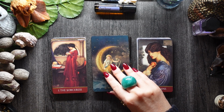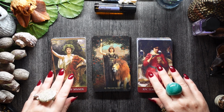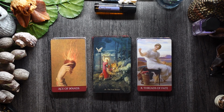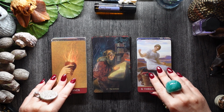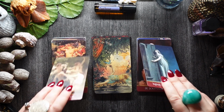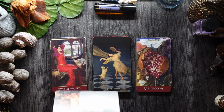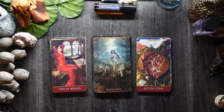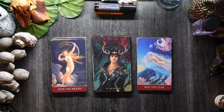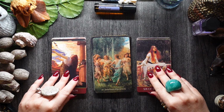This is really beautiful. I'm so stoked to have this deck. I hesitated for a while before getting it because there was a lot of disappointment in the community when this happened. It was a Kickstarter campaign, and then immediately after the Kickstarter, or almost immediately, there was news about this deck being picked up mass market. And after that, it wasn't long before they actually started distributing. So there was this kind of dissonance between the fact that we as collectors and readers back artists in their endeavor when we back their Kickstarter campaign, because we know that they're not going through the traditional publishing ways. So it creates a bit of a clash between the intention of a Kickstarter and what happens.